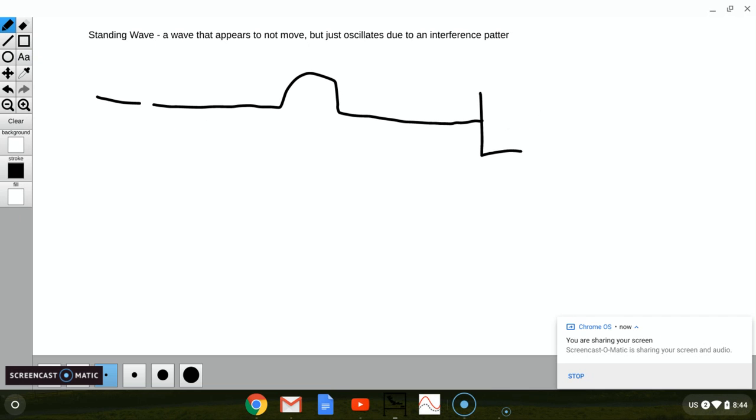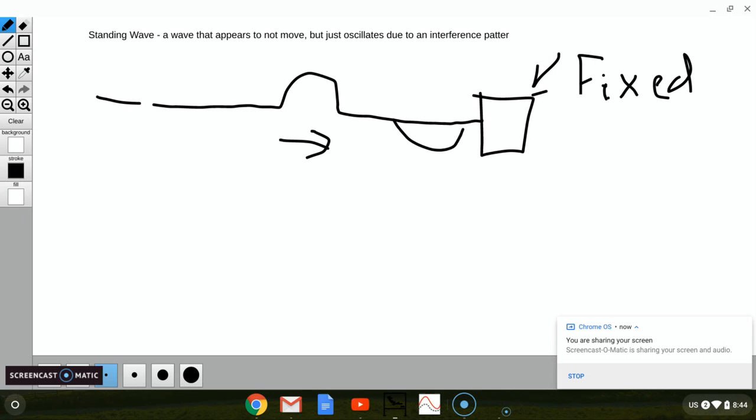down a wave to a fixed boundary, what we know will happen is it will get reflected back with the opposite amplitude. So as this goes this way, it'll bounce back and it'll bounce back down here like we've shown before. But what happens if I don't just send a single pulse?